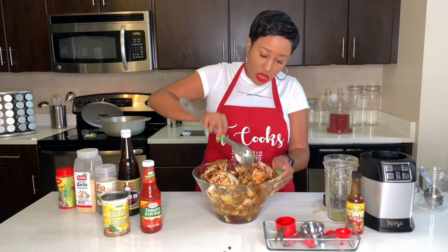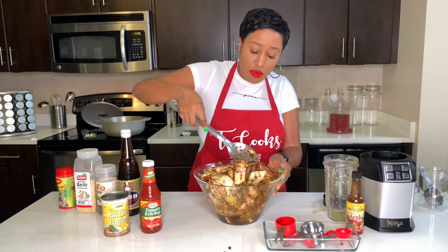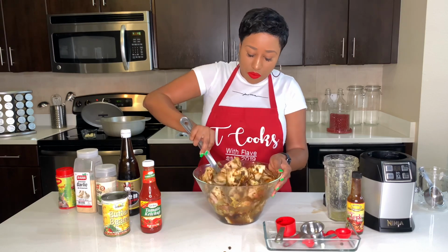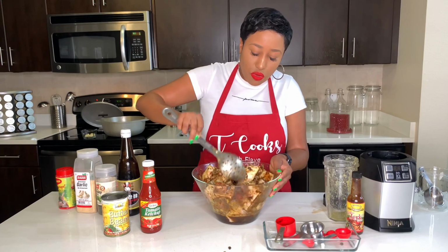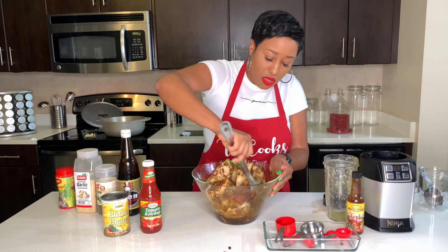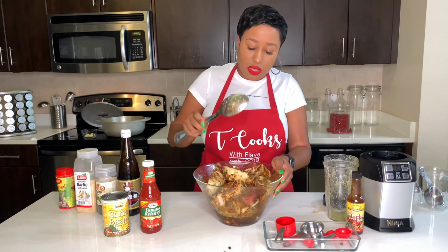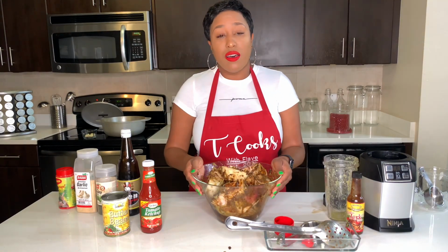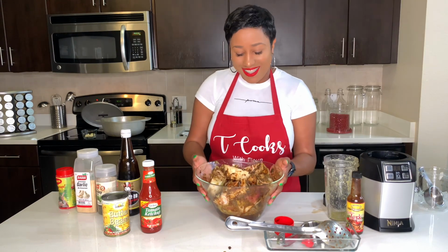Try to get it in as much as you can, all over your meat. If you've never tried cow foot before, guys, you should. It's really, really tasty. This is smelling so good. So you wanna mix it in as much as you can. Make sure that everything comes together. Now we are gonna go to the stove and show you how to get down to business.